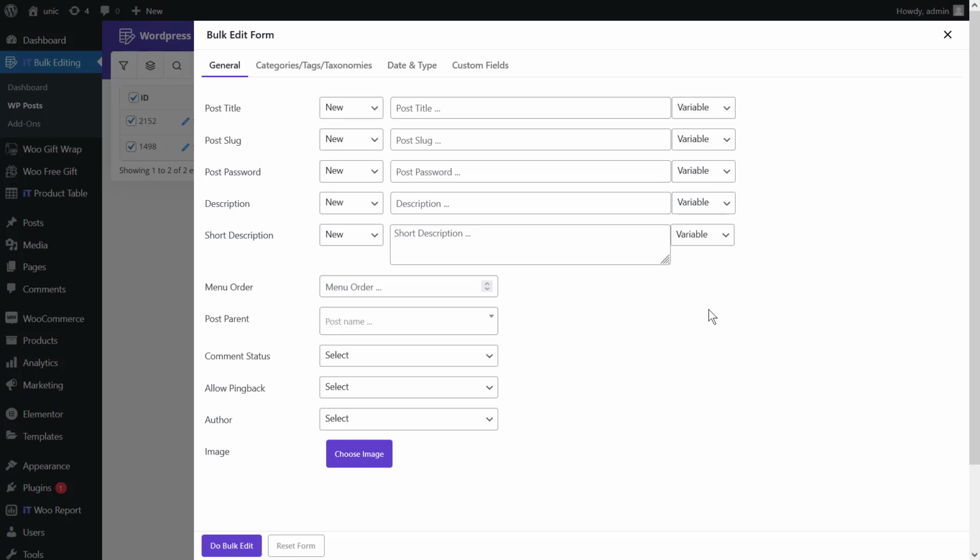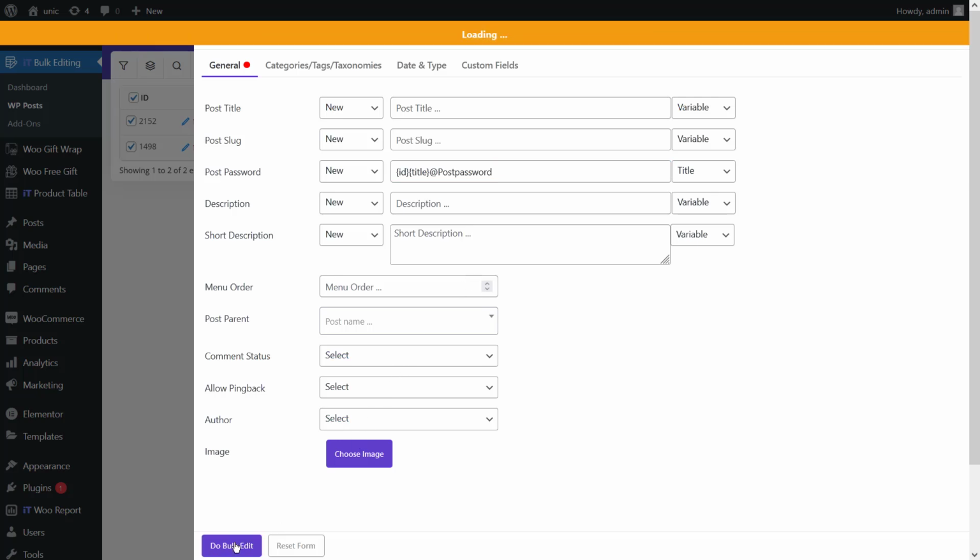The first example is setting a new password. In order to set a new password for our custom posts, you should first choose new from the condition box, and then add ID and title from the variable box and type @ post password after them, and then click on the do bulk edit button.